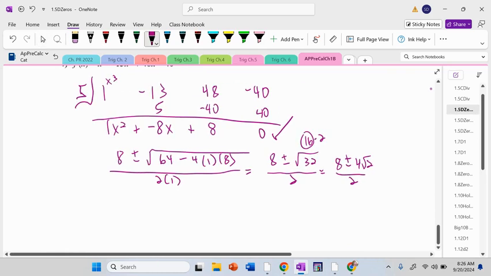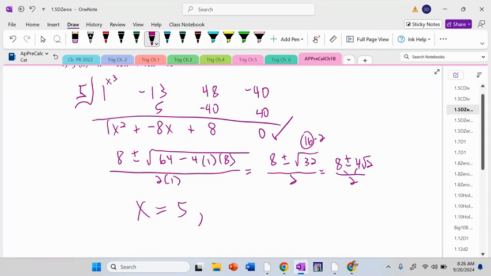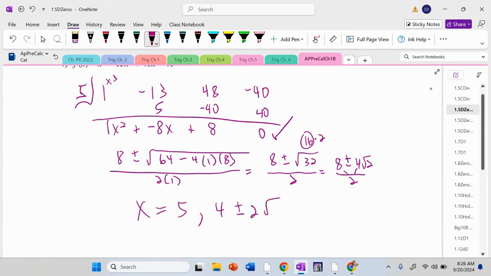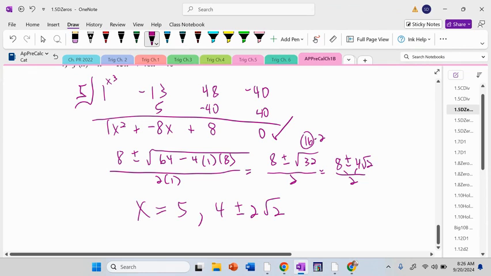So here are the zeros. They are x equals 5. And then cancel this correctly. So 2 goes into both 8 and 4, or separate it into 2 separate fractions in your head. Whatever you need to do in order to get 4 plus or minus 2 root 2. So many people do not divide this correctly, and it's upsetting.